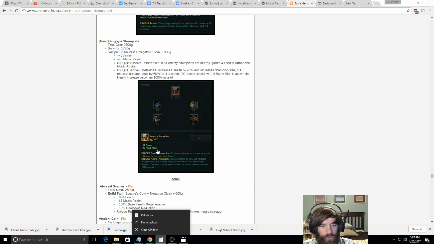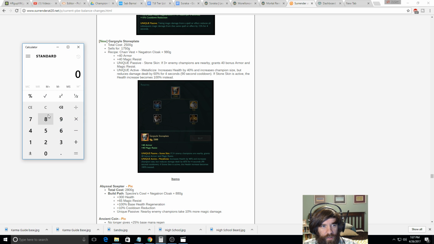So, you know, that total value then in a team fight is going to be 80 times 20. That's what armor's worth. So that's 1,600 plus 18 times 80. That right there makes it very valuable. It's 3,000. But the crazy thing is, you can use the active.